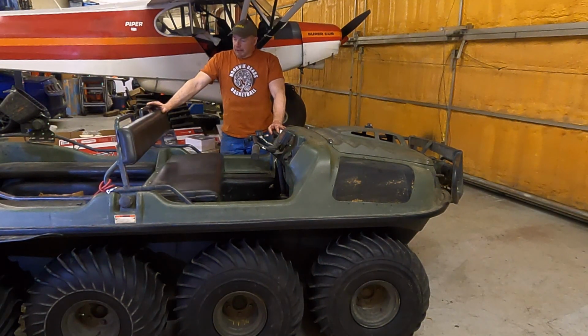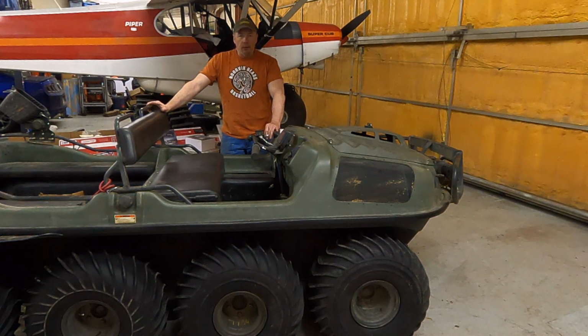Well, that was a pretty productive day. I got all the chains in. Everything is complete with the exception of just greasing those chains and putting the tracks on. And that's gonna wait for another day.